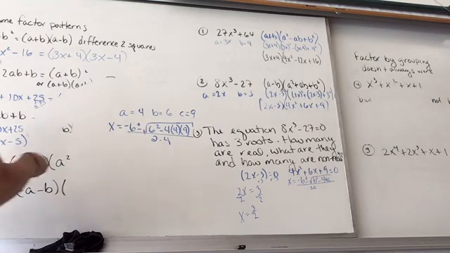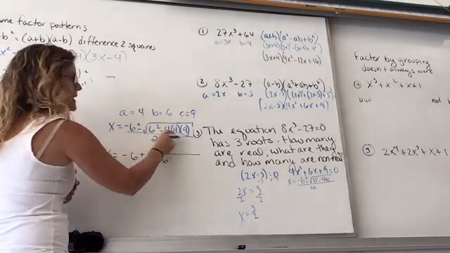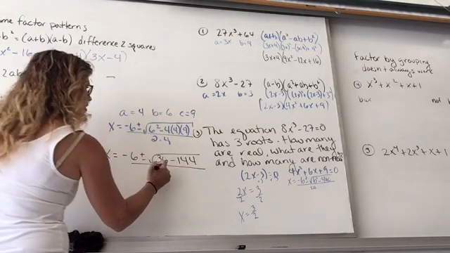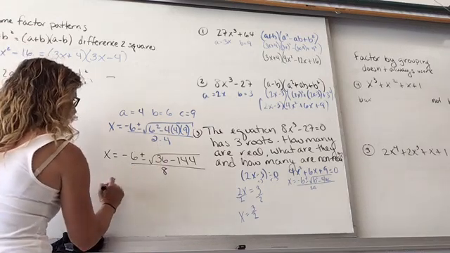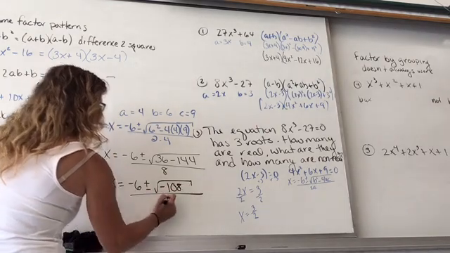Now, from this point, I just have to simplify. So I'm going to start inside that radical. X equals negative 6 plus or minus the square root of 36 minus 16 times 9. 16 times 9 is 144, and it's a minus, all divided by 8. Now, I end up with a negative answer inside here, so x is equal to negative 6 plus or minus the square root of negative 108 over 8.